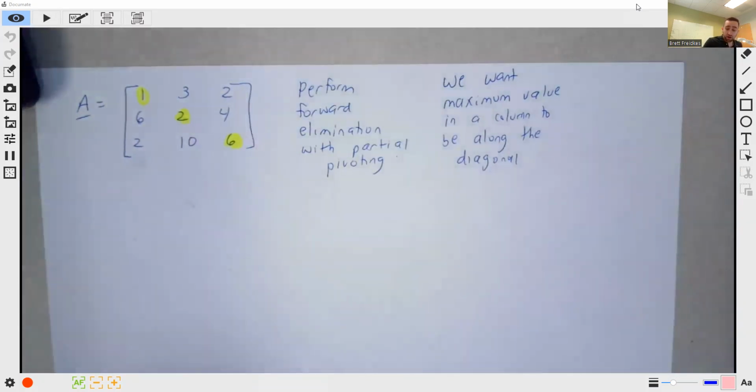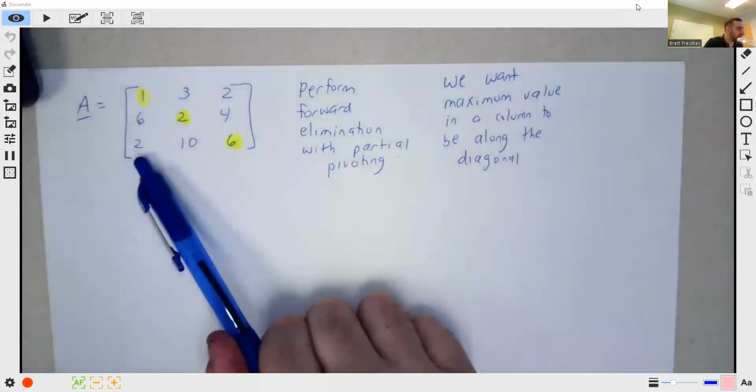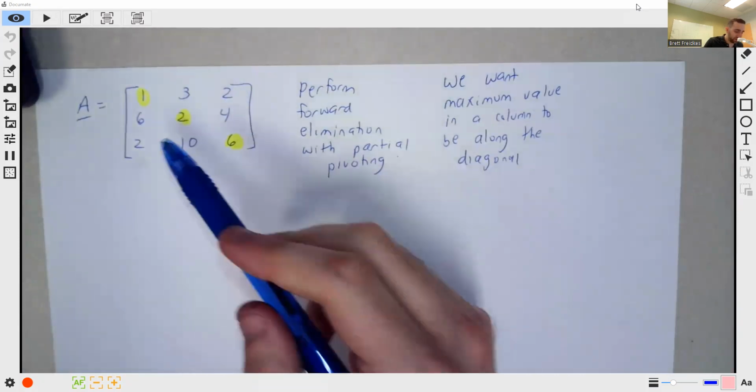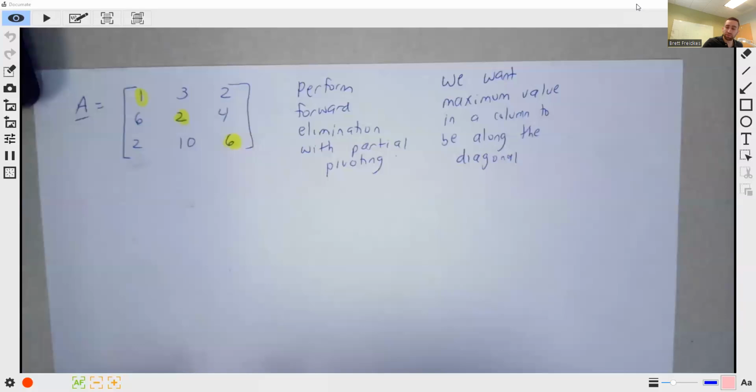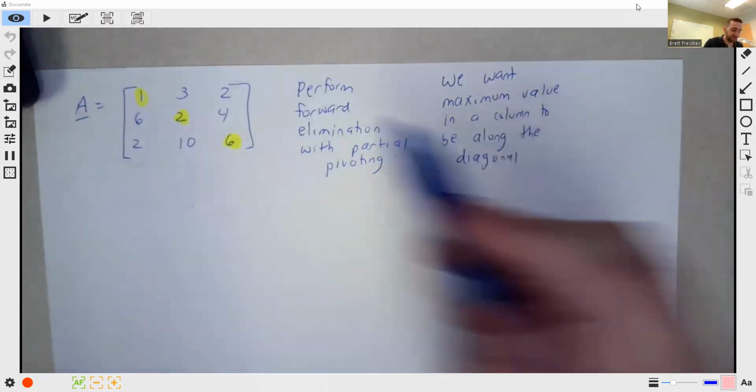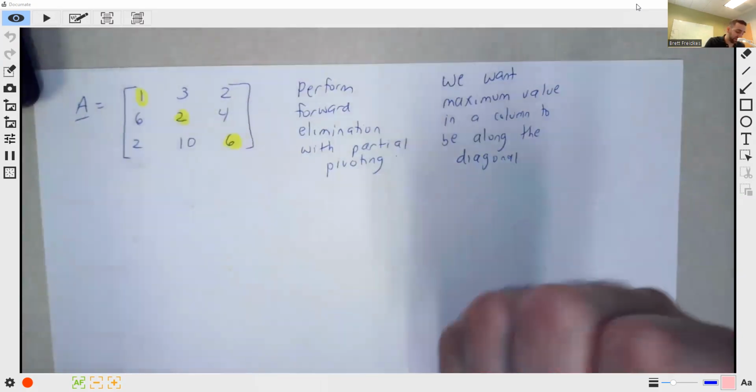We're going to do this one column at a time, but in this first column, we see that 1 is not the maximum value. The 6 is. So we're going to pivot this row with this top row immediately before we begin our forward elimination step of Gaussian elimination. And we'll keep track of our pivots because at the end of the day, we'll see if there's an odd number of pivots or an even number of pivots because the determinant of this matrix is some value.